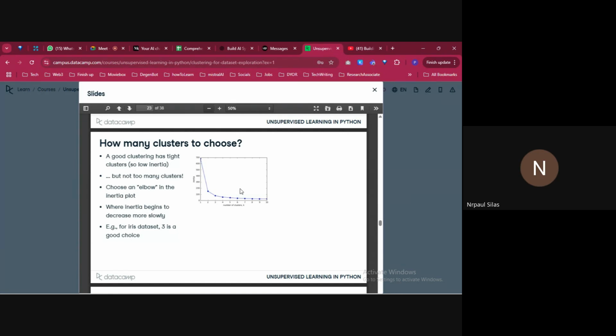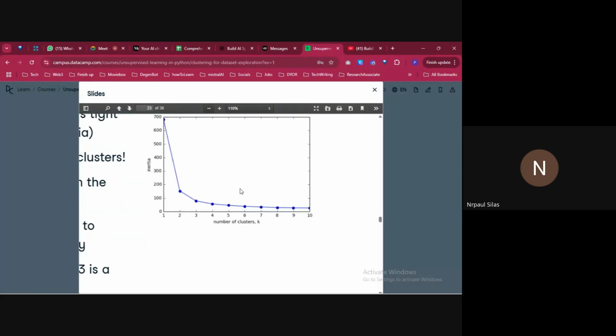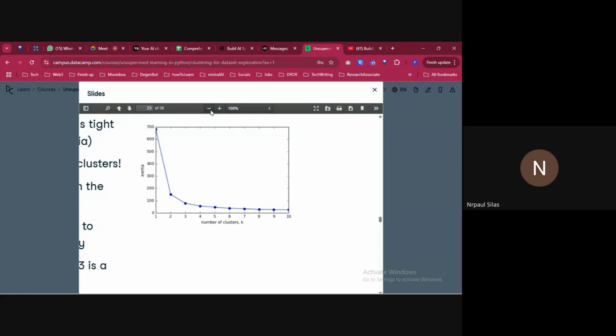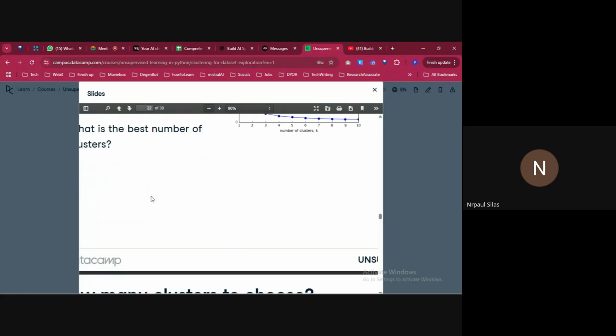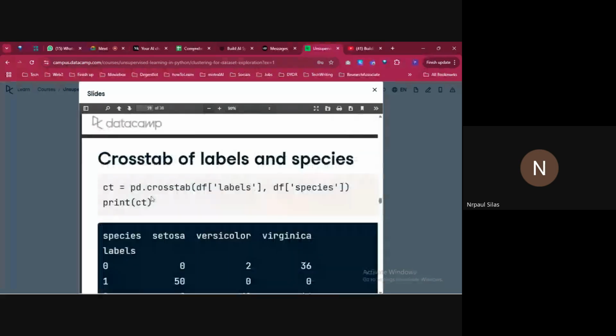Now, this graph wasn't to show us that. The purpose of this graph is to tell us the right number of clusters we should pick when training our model. If you remember, when we want to initialize our k-means model, we have to indicate the number of clusters.